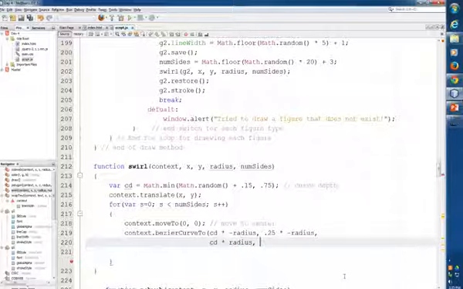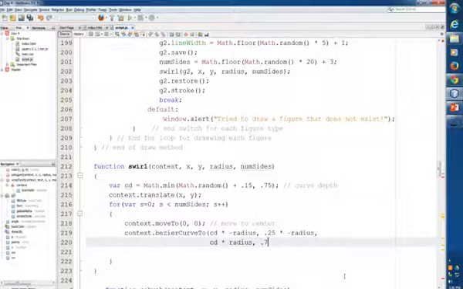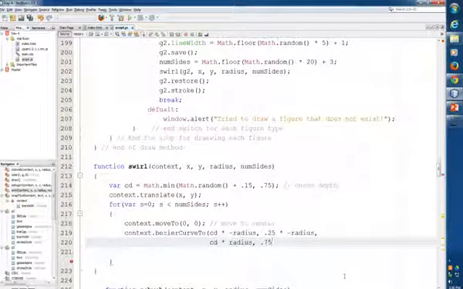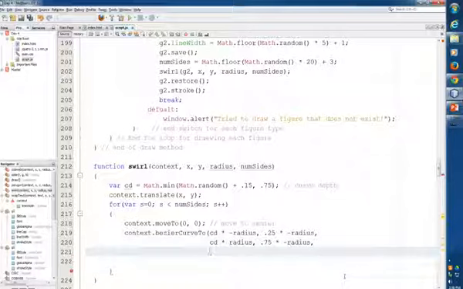So then my last point here is the y for this, and this is going to be 0.75 times negative radius. And then, oh, I'm sorry. Okay, so those are the two control points. Now we have the endpoint. This is the line we're drawing to, and this is going to be 0 and negative radius.